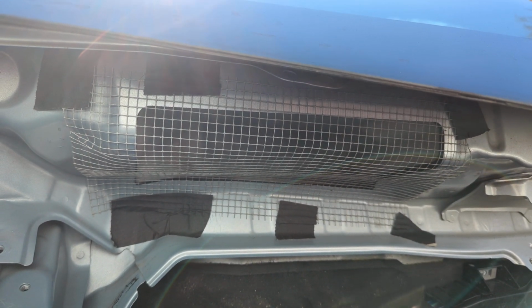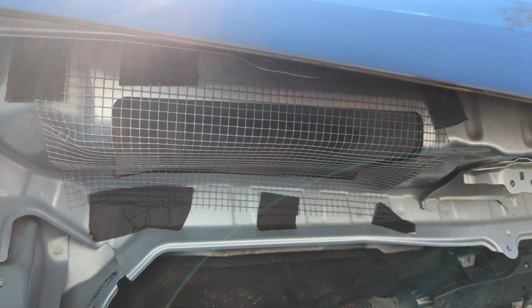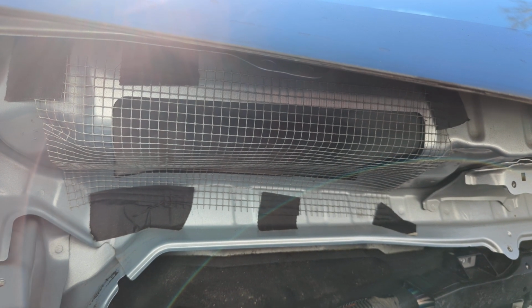Going with adhesive because it doesn't modify the car at all, doesn't add any fasteners, not going to add anything to rust, and if you ever need to get in there and modify it, everything can peel right off and be put back on.